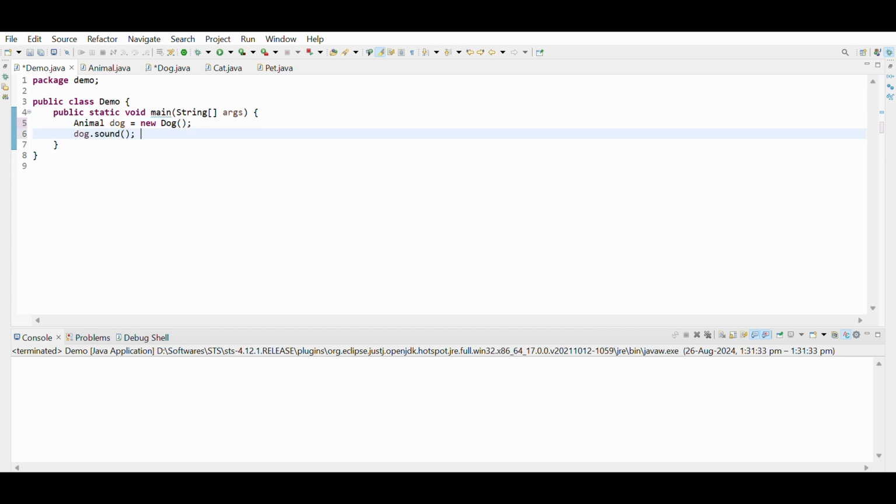So what it will do, it will call Dog's implementation of the sound method.